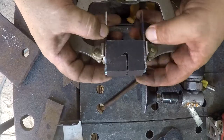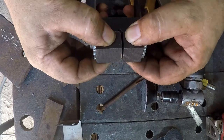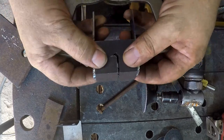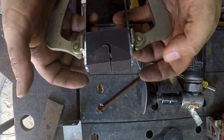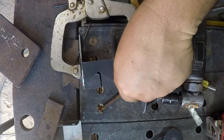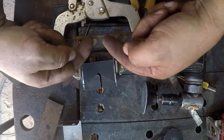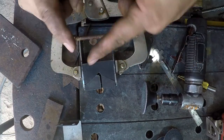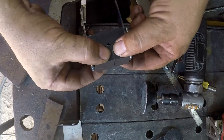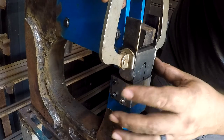Alright, so with it all clamped up, it fits, the jaws move independently. So in theory, these will actually work once we get it in the machine. Now we've actually got to get it set up, put the jaws back in the machine, and then do a measurement. And then what I'll probably do is go back to the bolt idea. We'll bend these tabs in so that they just barely touch the sides of the lever, and get that set up and move on to the next step. I think probably the easiest way to do this.